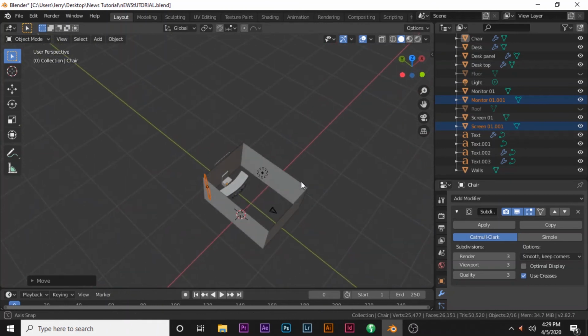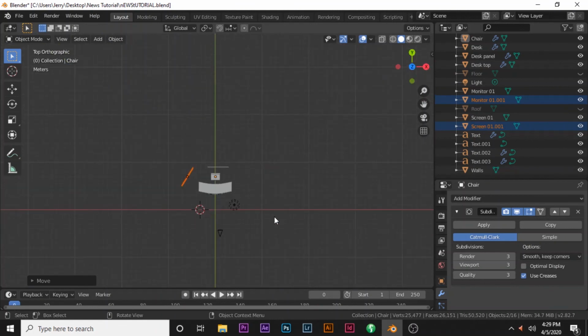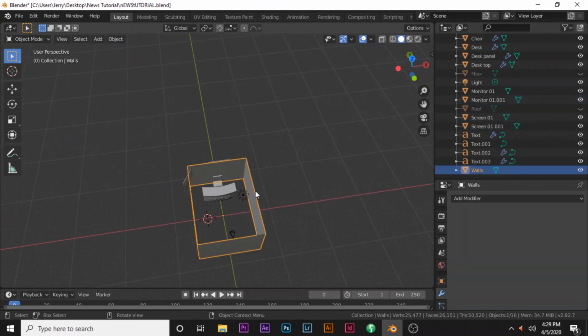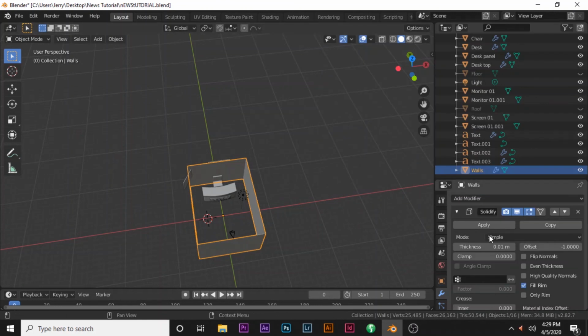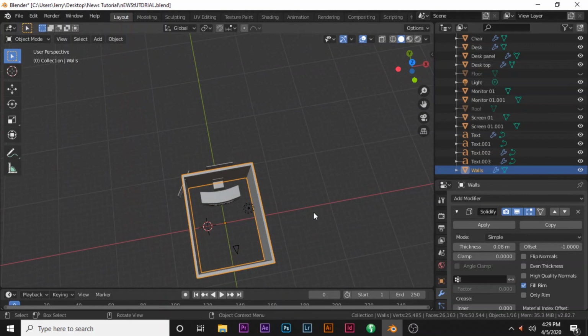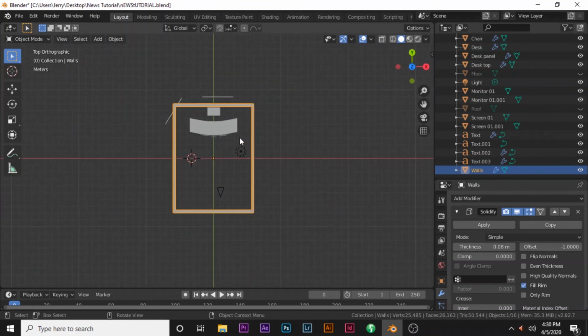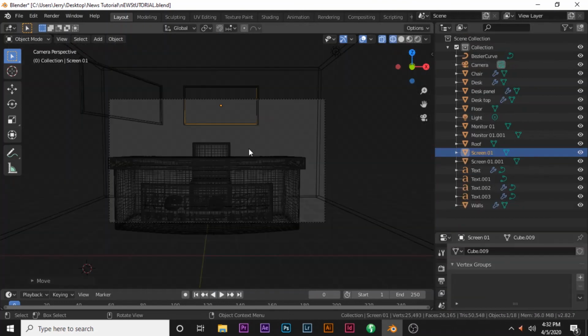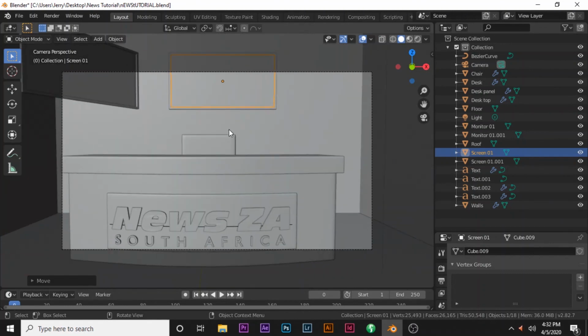Some stuff is outside, as you can see, so I have to adjust that from the top view. Okay, let me just actually add a solidify modifier on the walls in case, and increase some thickness over there so I can see the roof from the top. To select it in wireframe so that I can select both at the same time. So I don't know. Okay, that's fine.